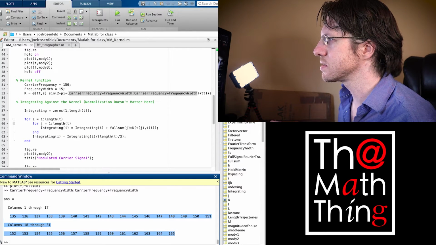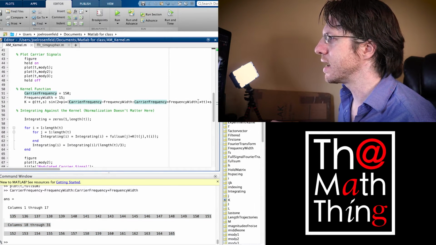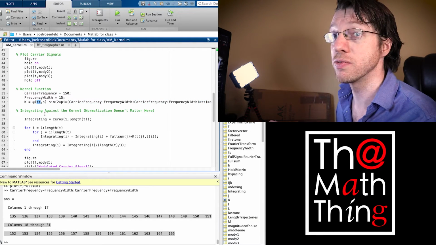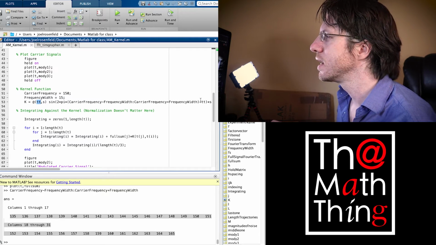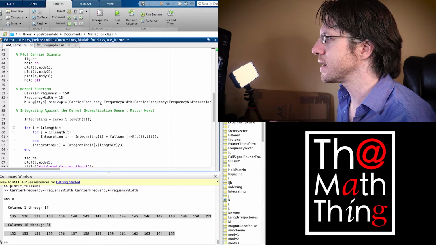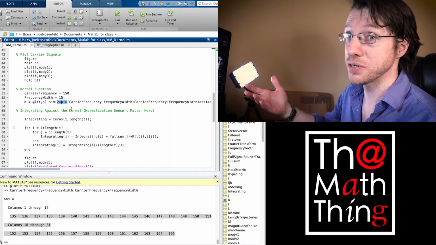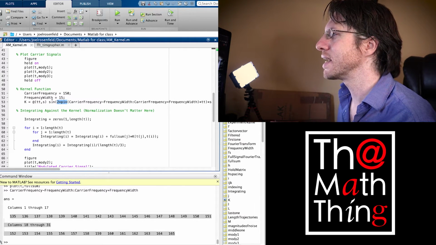And so that's what this little bit enacts. Then I multiply that by TT, which is my variable here. I didn't want to confuse it with T from earlier. Then I put 2 pi on it, so I make sure that it actually is the frequencies that I'm thinking of, and then I hit it with sine.